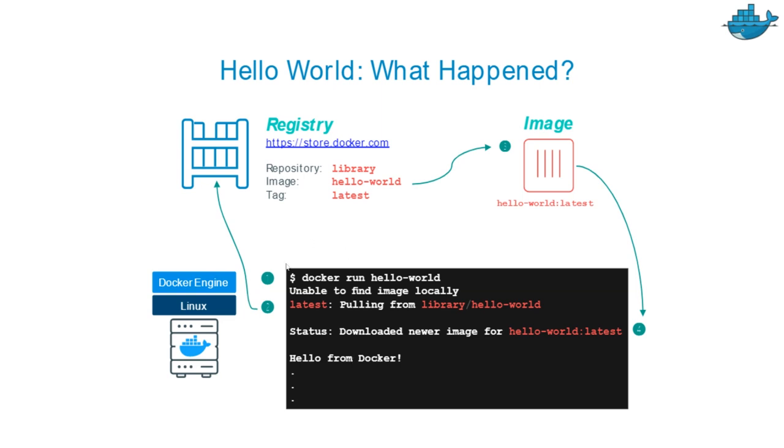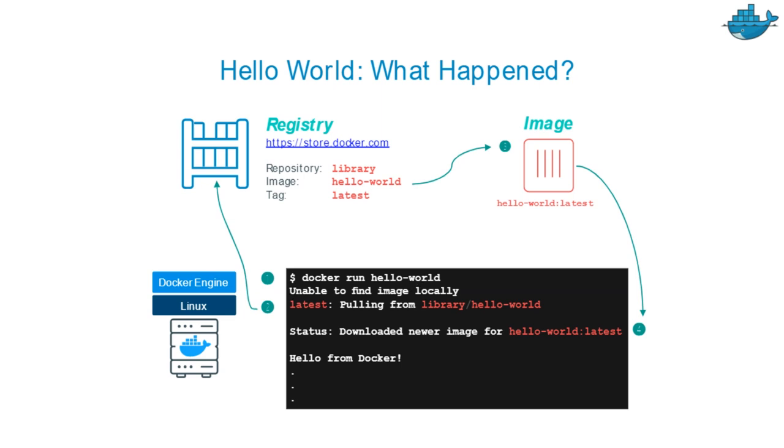All in all, I'm going to perform a command, especially docker space run, and then hello hyphen world. I'm assuming you have already installed Docker in whatever way we have explained, and you have a terminal open. In that case, you just have to type the command docker run and space hello hyphen world. A few things will happen.